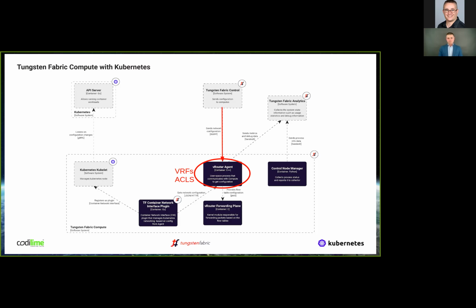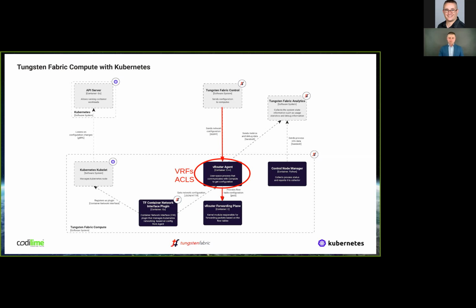When we have the database, we have a vRouter forwarding plane, which is usually synchronized with the vRouter agent via netlink and shared memory, and it communicates via a TAP interface, usually called PKT0.